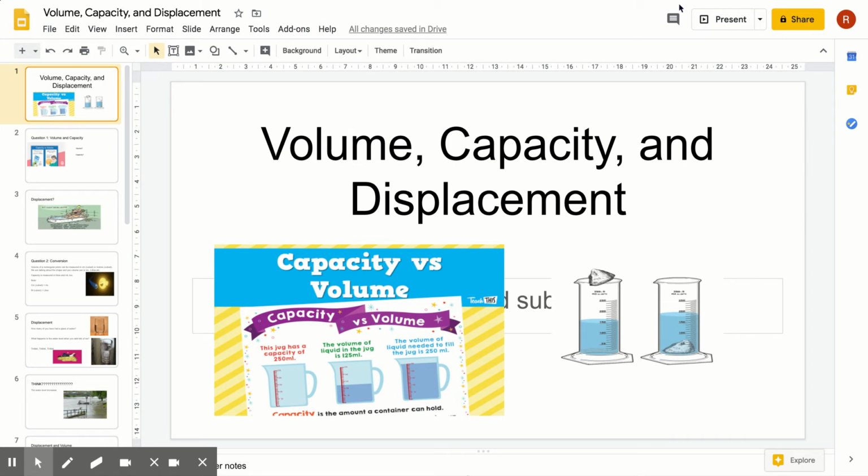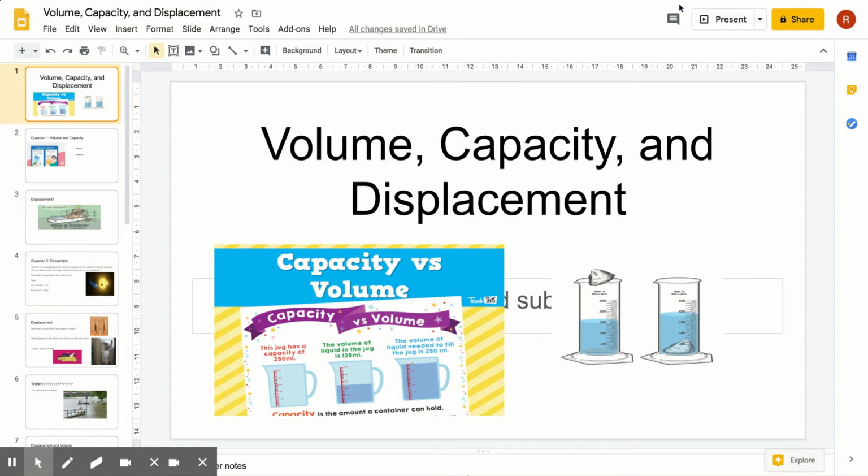I decided to do a little bit of a different lesson for you in terms of volume, capacity, and displacement because it can get a little bit confusing. I saw some of your answers, and I want at least some of you to go back and fix up certain things. But I decided to do it orally, so maybe some of this can help you understand volume, capacity, and displacement a little bit better.